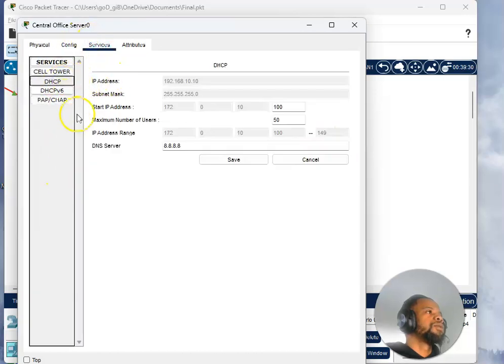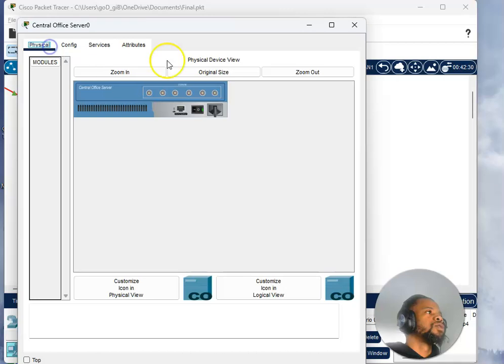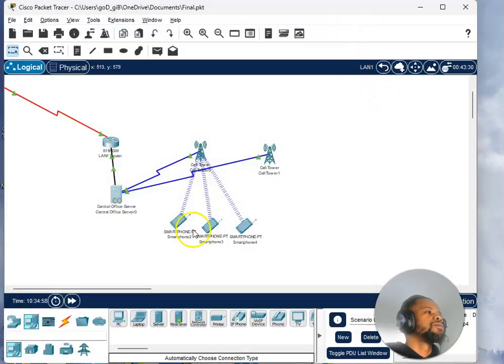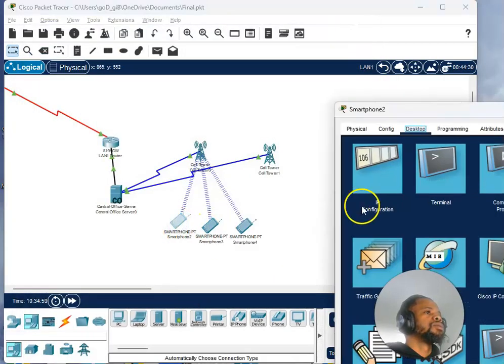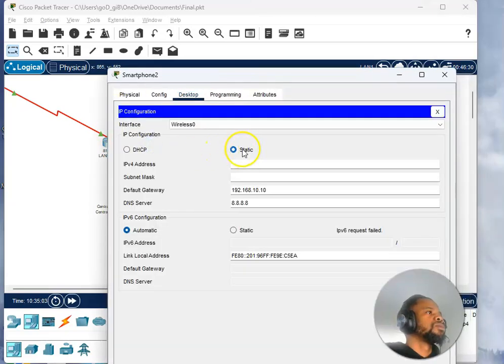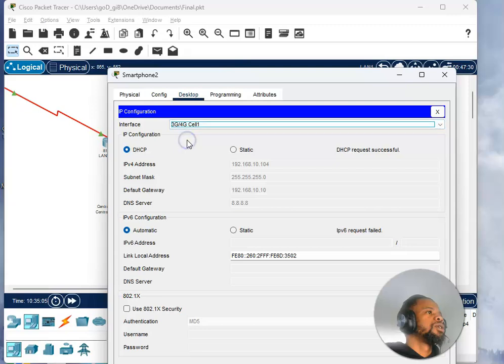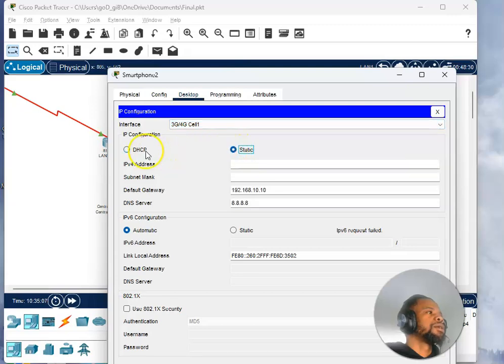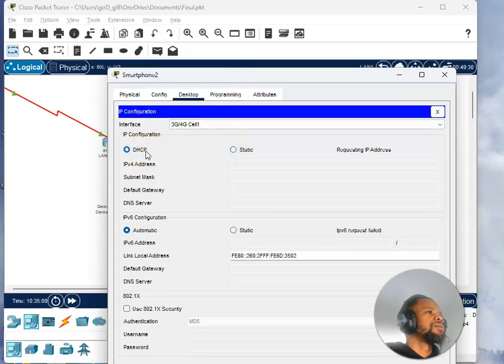And then the service we're using, DHCP, just to show you, and that is active. Hopefully, it's still active. We'll cut it off here and cut it back on, see if it gives us something.